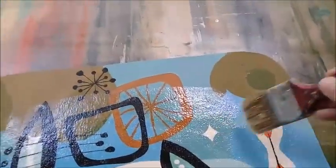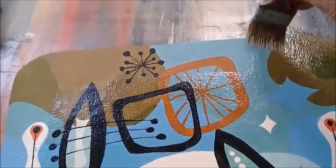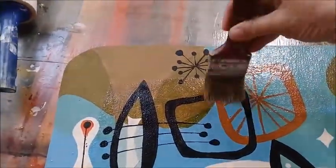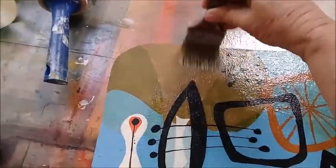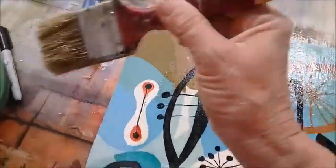Okay, and they are varnished. They're varnished with two coats on each side. The edges are sealed, and so these placemats are wonderful because they don't mold. They're easy to wash. You just wash them with soap and water. They don't stain. Food doesn't stick to them.